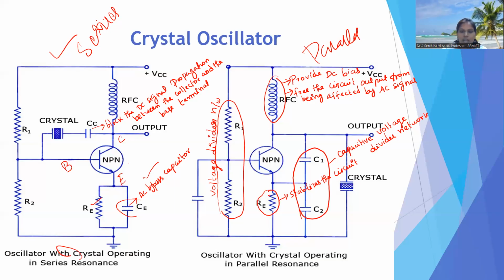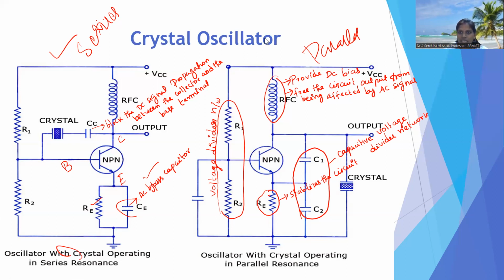Thank you guys. A summary of this class: we discussed the oscillator and types of oscillators. There are many types: LC oscillator, RC oscillator, Colpitts oscillator, Hartley oscillator. But in our syllabus, we have only the crystal oscillator. The crystal oscillator is a highly stable, high frequency stability oscillator. I hope everyone understands the working of the oscillator and crystal oscillator.